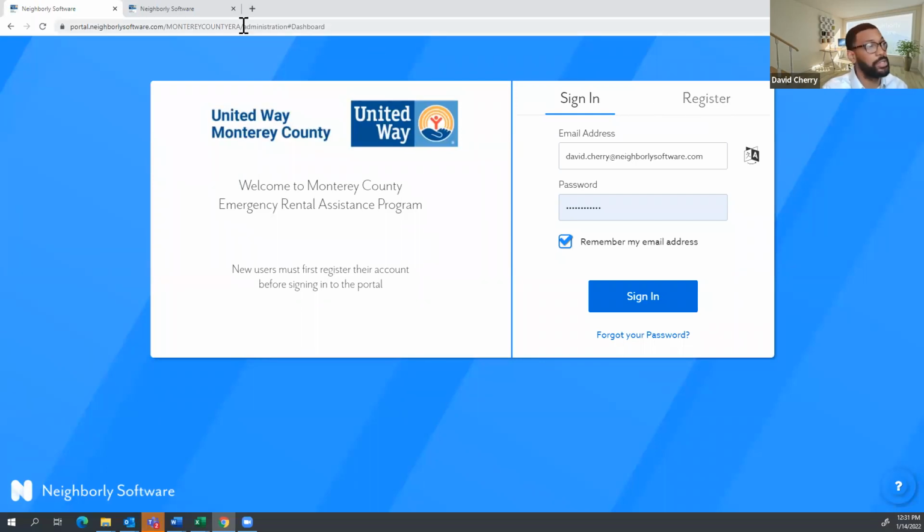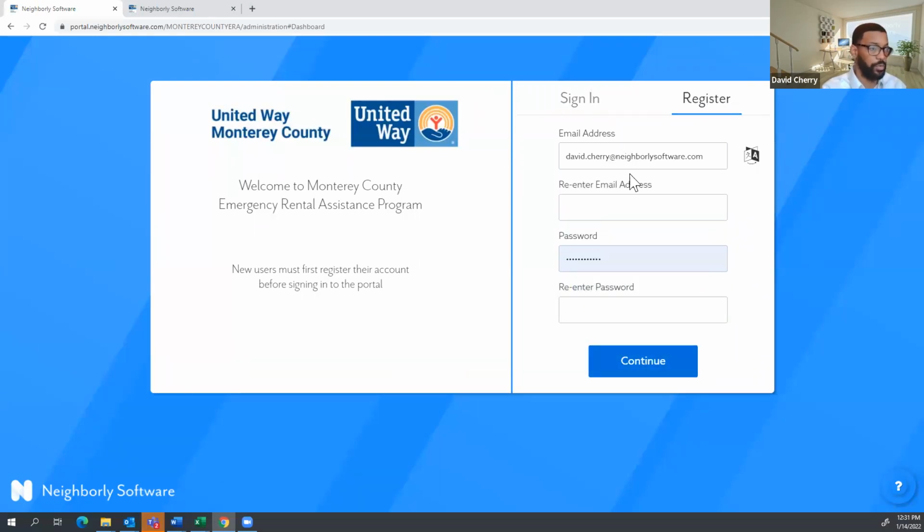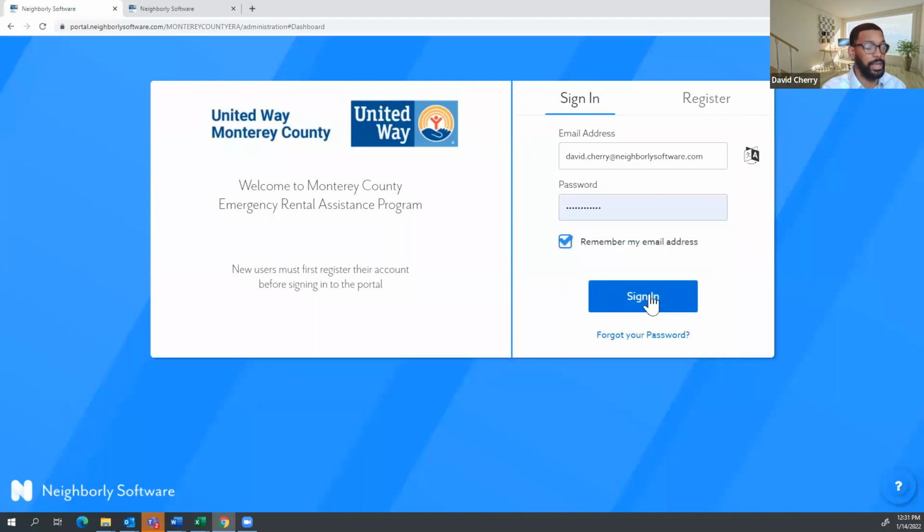You have to be pre-registered to be able to log into the admin portal. Unlike applicants, landlords, and tenants, who can simply get the URL link and log into the participant portal, admins have to be pre-registered. So you will register your email, create your password, click continue, get your confirmation email, and sign in.